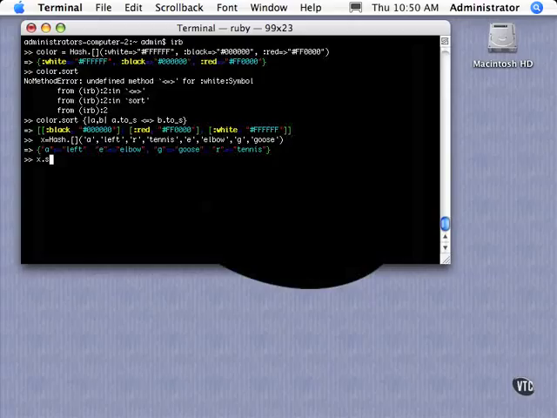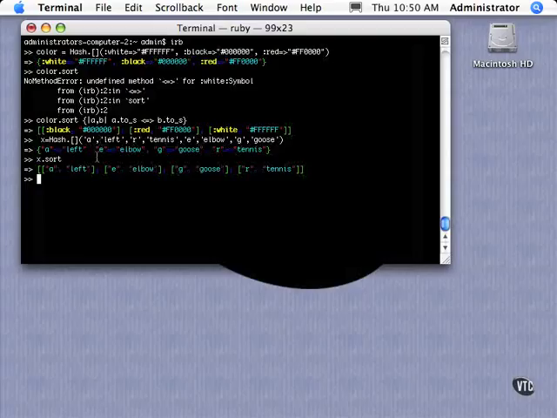So if we do a sort on here, that's going to work, because these keys are comparable to each other. You can compare two strings to one another straight up, and you have no problem with that. And the same thing would be if we were to use numbers. So the key thing to remember is that when you're sorting a hash, the result of that sort is not a hash. It's an array, with each element being an array of two elements.